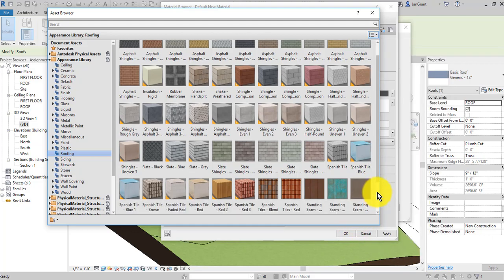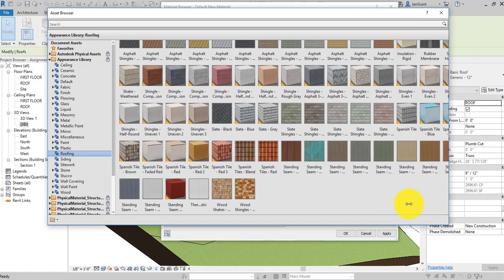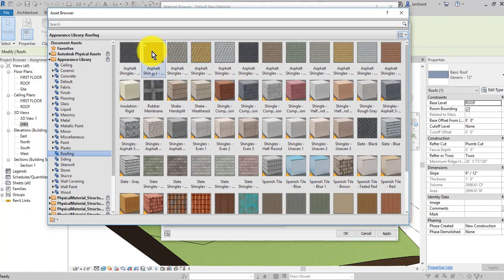Now if you know exactly what color it is, maybe it actually has, like this one, architectural grade brown. Some of them have specific color names to them: dark brown, cedar, medium brown, whatever you like to establish as the name and then connect the color to it. I sometimes use the job name, so it's up to you. I'm going to go ahead and double click on this asphalt shingles architectural grade brown.